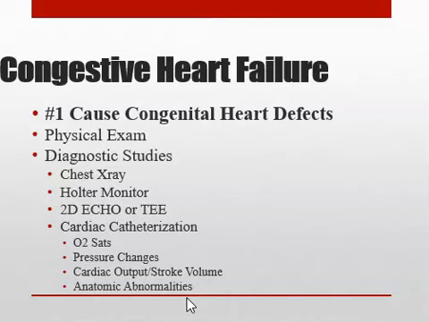So for our pediatric patients prior to a cardiac catheterization, they need to be NPO for about 4 to 6 hours. We don't want them to have any skin breakdown just like adults, but we're looking for diaper rash, things like that. We're still checking for pulses. We still want to monitor O2 saturation. So we want to get baseline prior to the cardiac cath so we have something to compare to, okay?